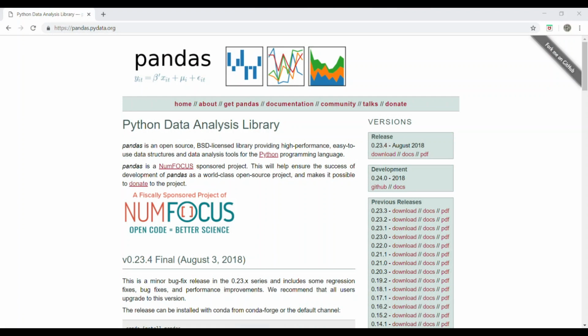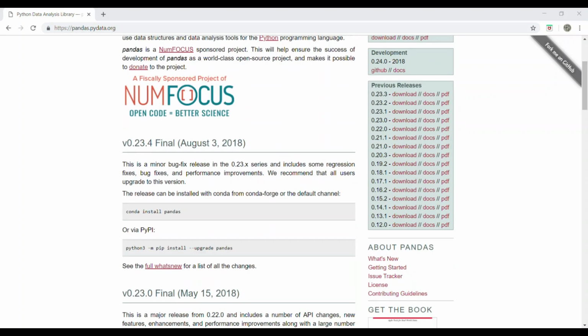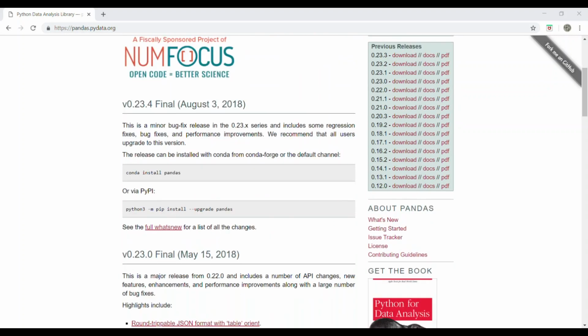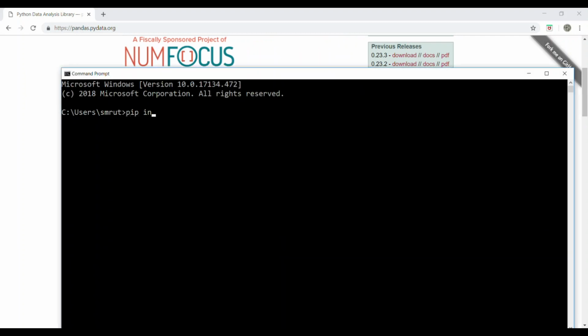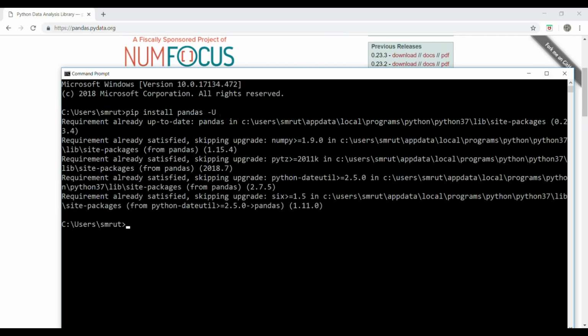Okay, the first thing we can do is go to the Pandas website, which is this one, and first see how we can install it on our local machine. It is pretty much similar to what we would do for other packages as well, which is pip. So go to your command line and type pip install pandas, and then the upgrade tag, whatever you want to call it, and it will update the package.